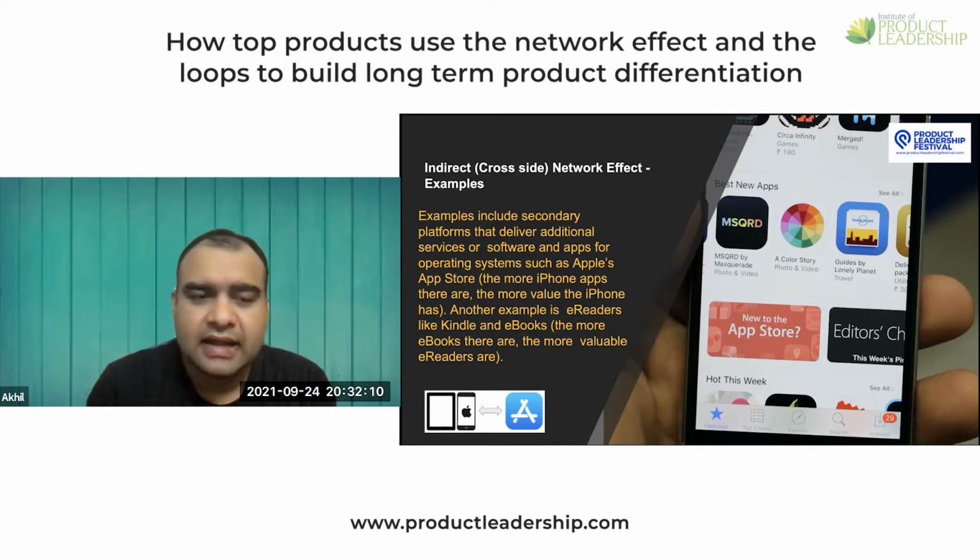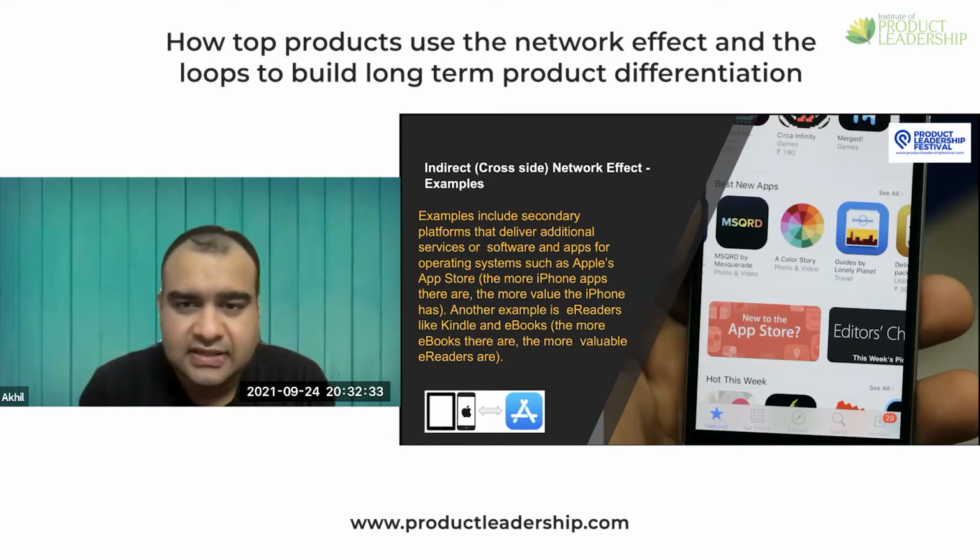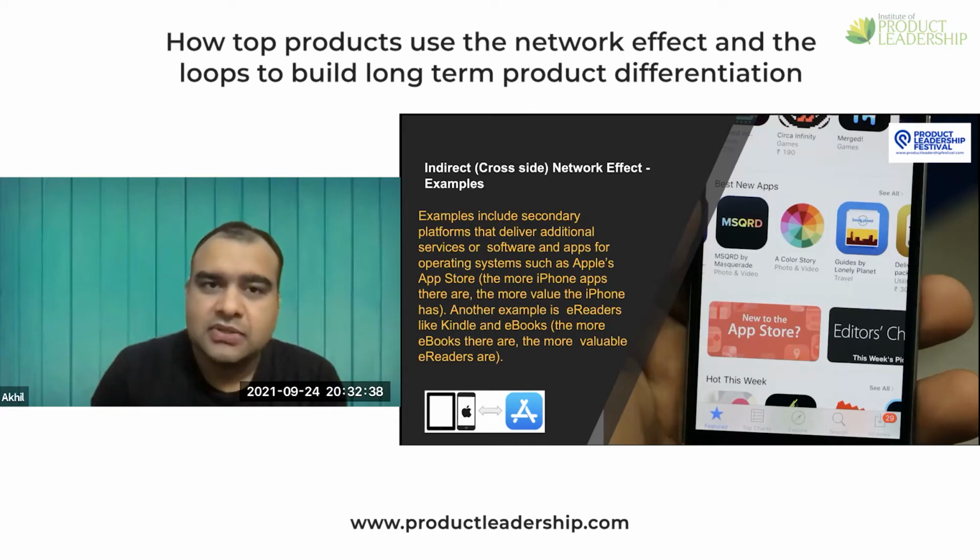They've actually created an entire portfolio of services and platforms that are on their platform or for their device itself. The more iPhone apps there are, for example, on the Apple App Store itself, the more utility the iPhone has for the end user, and that's actually creating those indirect effects for the entire ecosystem itself. So very strong. Some of the effects which we do not see by the mere eye can also exist in the real world and in digital companies.